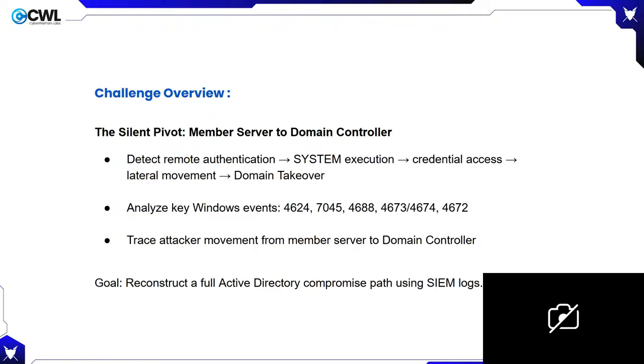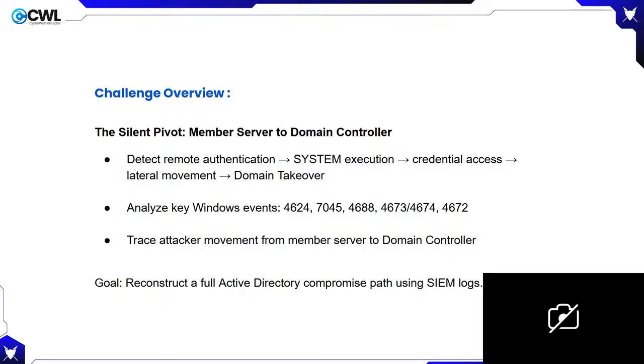Coming to the challenge overview, the silent pivot: member server to domain controller. Here we mainly detect a remote authentication followed by system execution, which is followed by credential access and then lateral movement to a domain admin takeover. We will be analyzing key Windows events such as 4624, 7045, 4688, 4673 or 74, and 4672.